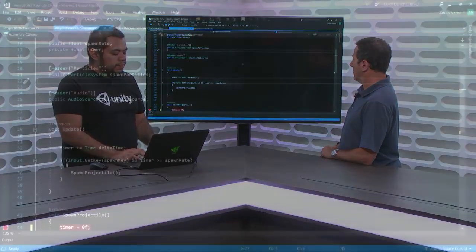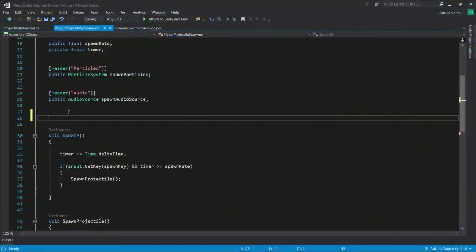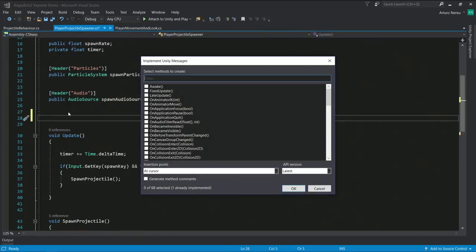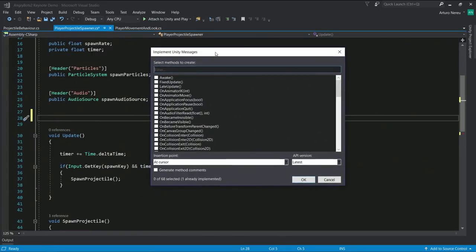But if you just want to get up to speed with this, there's an awesome feature. I see the screwdriver there, full support for Roslyn. There's an option if you click Ctrl+Shift+M, the implement Unity messages option appears.